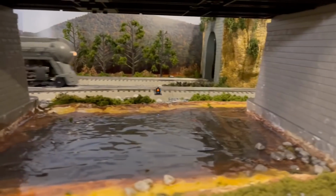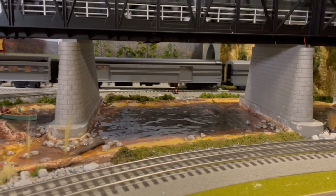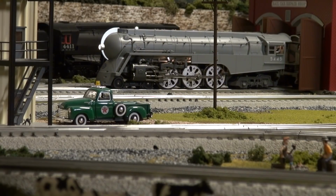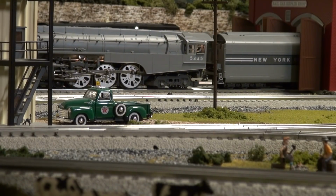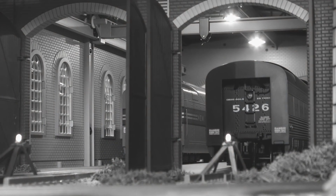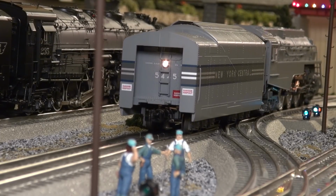When you look down the side of the entire train and you see that New York Central stripe going from the tender all the way through the passenger cars, it creates such an iconic image. I think when a lot of us think of the steam engine, this is one of those pieces that pops into everyone's mind. There are no surviving Hudsons from the New York Central, which adds to the mystique and eerie memory of this beautiful and prominent train.